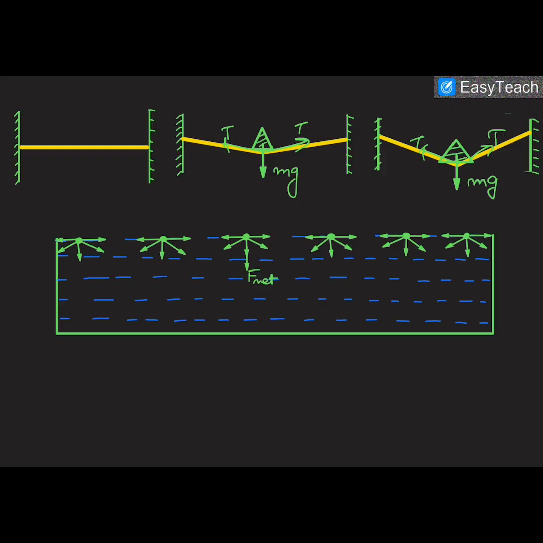You just imagine that this is a molecule and this is the other molecule, and these molecules are pulling this molecule by cohesive force, which I have denoted by tension in this case. So the component of tension in the upward direction, 2t cos theta, will be balancing mg. And now if I increase the weight and place one more brick on that sheet, then it will bend to a larger degree, and again 2t cos theta, now with a different theta, will be balancing the mg.